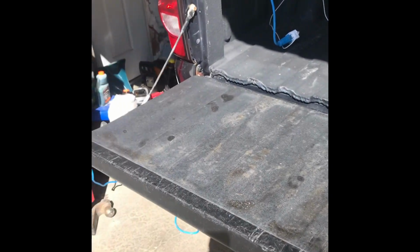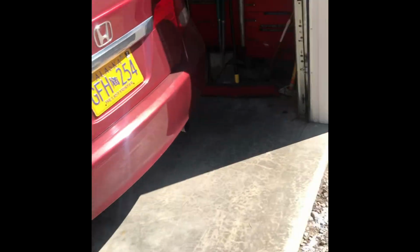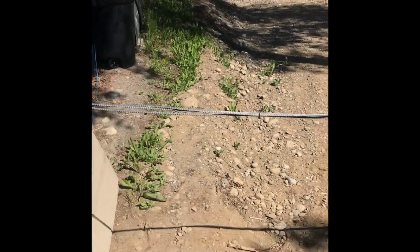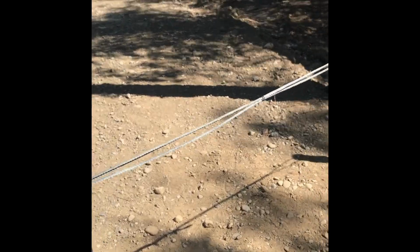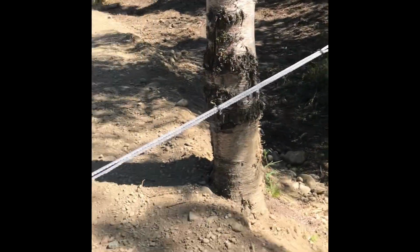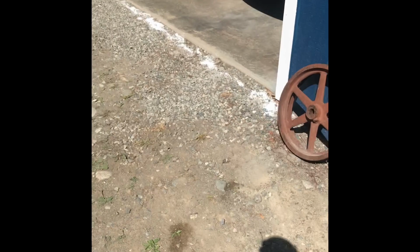Got all the tools put away. Still got the charger out because, well, the iPhone 7 has got a crappy battery, but got it locked back up. Got the clamps back on it. I think it'll work.